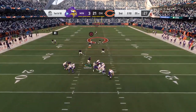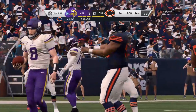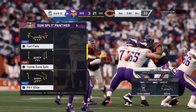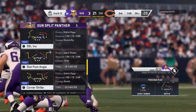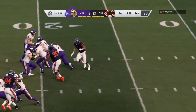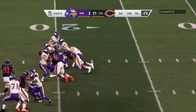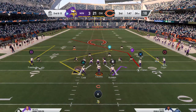Cousins. And he can't find a receiver, and he's brought down. Akeem Hicks at 6'5", 332 finds his way home for the sack. You know, on these types of plays, we're always looking to assess blame. Okay, where did it break down? Sometimes it's just a great play. They'll come up after the sack on a 2nd and 12.